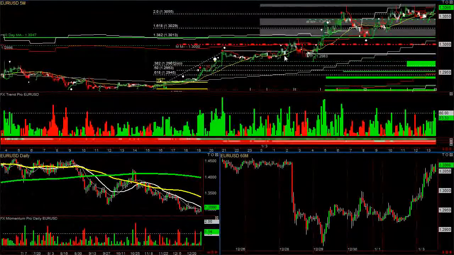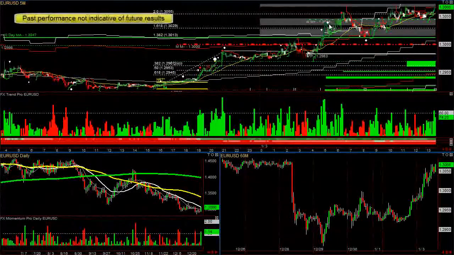If you bought that breakout and the market's going up there and it kind of runs out of steam, you might want to exit half your trade or even all when it hits your trailing stop, pulls back a little bit, goes sideways, breaks out again. Typically, the market will either double top or go up to these fib areas. And when it gets up past the 1.618 and kind of stalls, great place to get out of the trade.